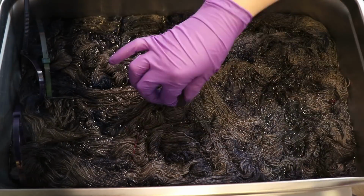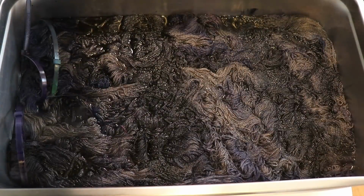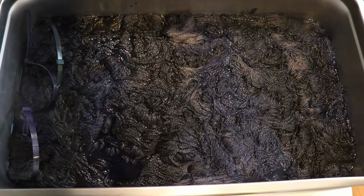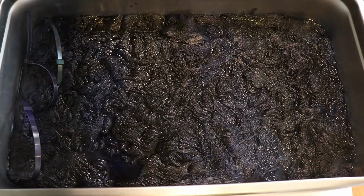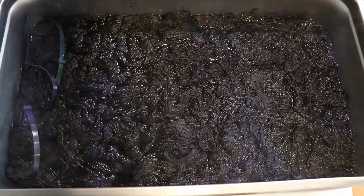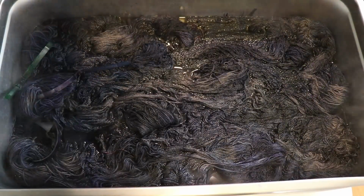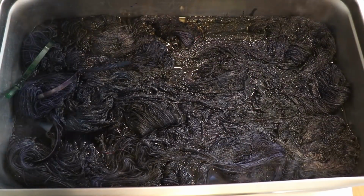I added on all 3 colors randomly onto our yak blend yarn. And then I waited 5 minutes before flipping to see if there's any spots left that wanted more color. And there were very few bare spots after that flip. So I decided to go with just the Alpine Blue because it's the brightest, or the least deep at least, of all the 3 colors. And I applied that to any patches that seemed to still be bare, and waited 5 minutes and did the same thing on a flip. And I would do it again if I needed to, but there really wasn't that much bare color left.